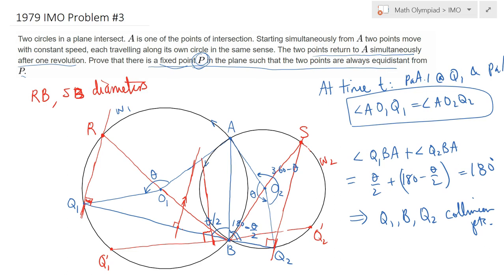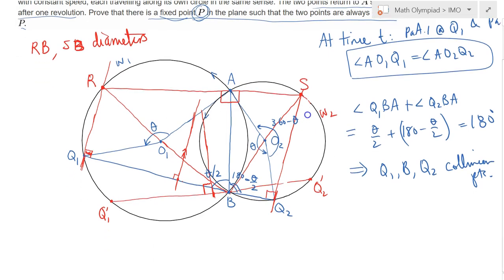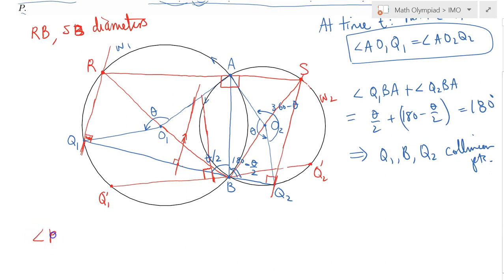But oh, look at this. RB is subtended by angle RAB. So that's 90 for sure because it subtends a diameter. And look at this, SAB also subtends a diameter. Boom, 90 degrees. Hey, R, A, S are collinear. So angle RAB equals 90 degrees, which is also angle SAB, implying that R, A, S are also collinear.